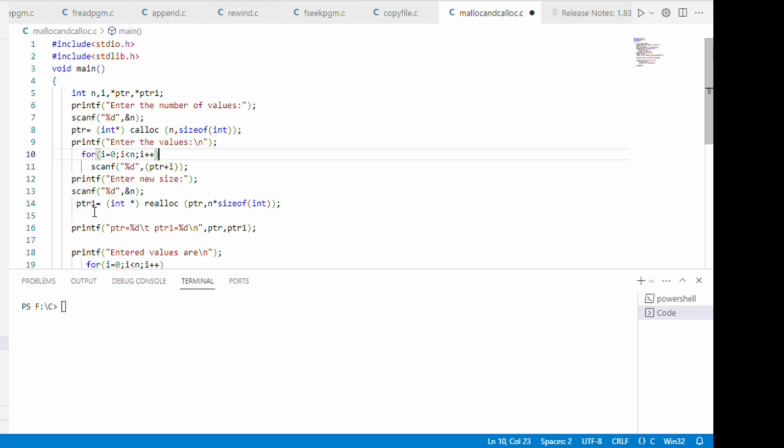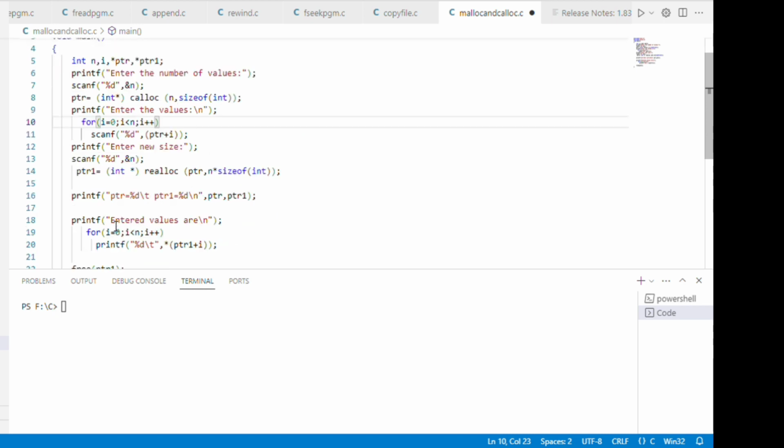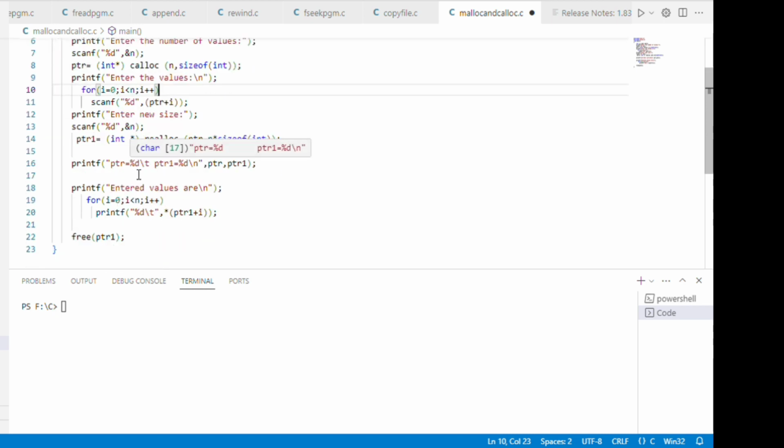So let us see this program, whether it is extending the same memory or allocating a new memory. We can print that with ptr equal to %d, ptr1. So we can print the values of ptr and ptr1 so that we can get to know whether the memory is extended or a new memory is allocated. If it is extended, same base address, so ptr and ptr1 will have the same address. If not, then a new address will be allocated, data will be copied and the old one will be deallocated automatically. We need not free it. Then a new address we are going to get in ptr1. So we'll see how the machine is allocating.